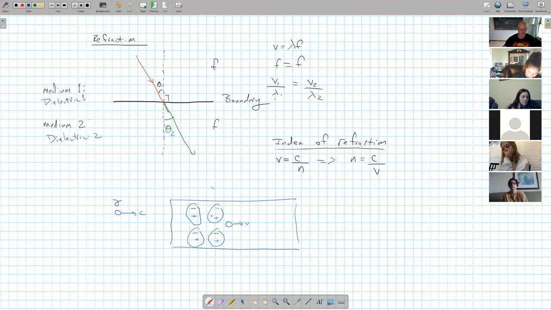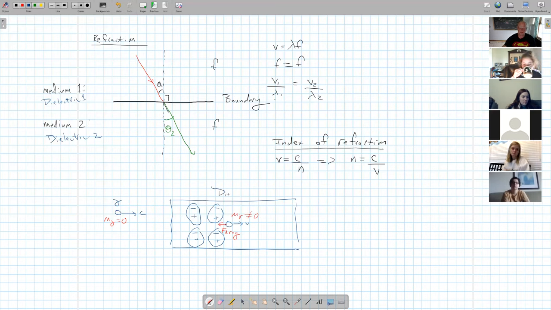So basically you create a drag force on the photon as it's moving inside of the medium, which effectively creates a mass on the photon. Photons are massless by definition, but when it moves inside of the medium, due to this drag force, due to the coupling between the charged particles and the photon itself, the gamma ends up with a mass which is greater than zero. That affects the photon, causing it to feel a drag force, which makes it move not as fast inside of the dielectric material. This is one way to think about it.